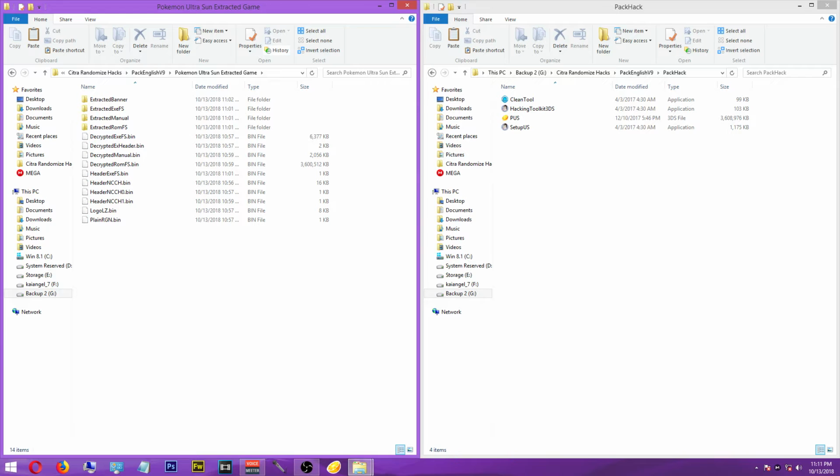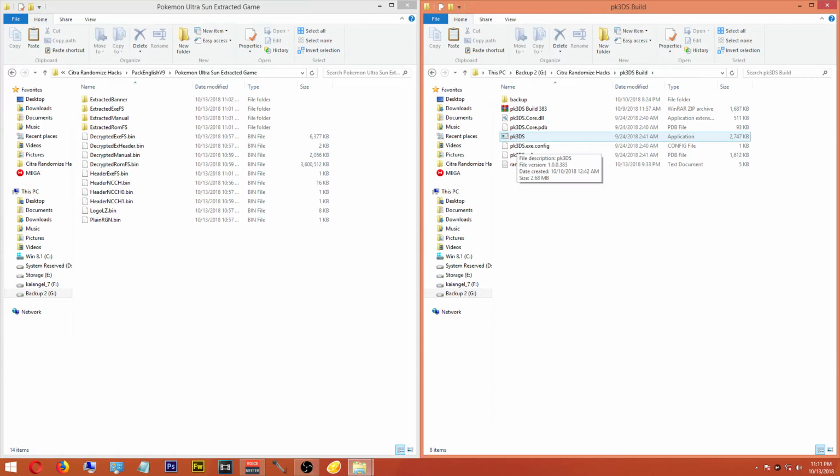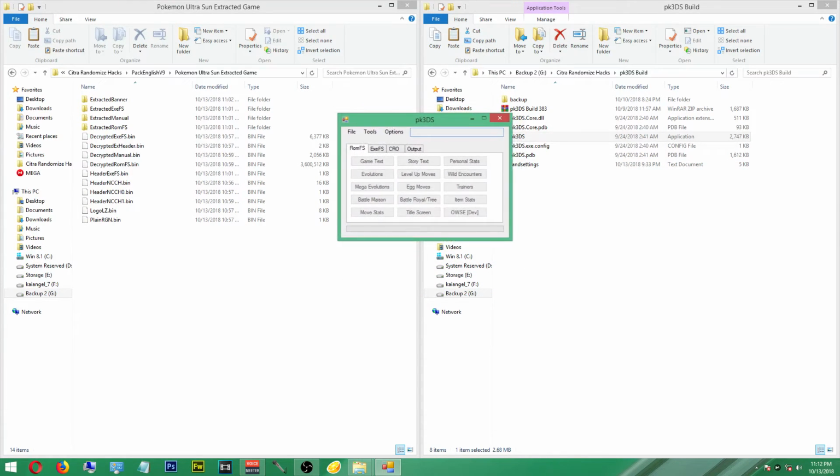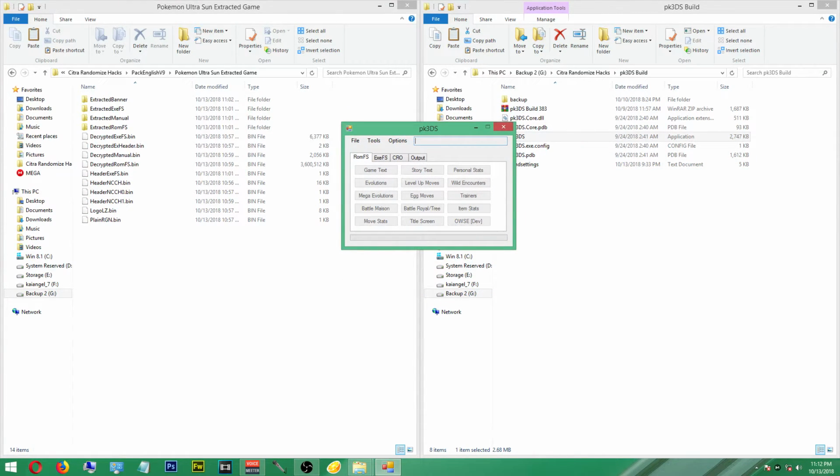So now you need to go to your next step, which is the PK3DS folder. Go there if you have not yet already, extract it, and open the program. Click on the PK3DS exe. Once the program opens, you'll see that it has lots of options, but it's grayed out and you can't do anything yet until you have inserted the game into the program.